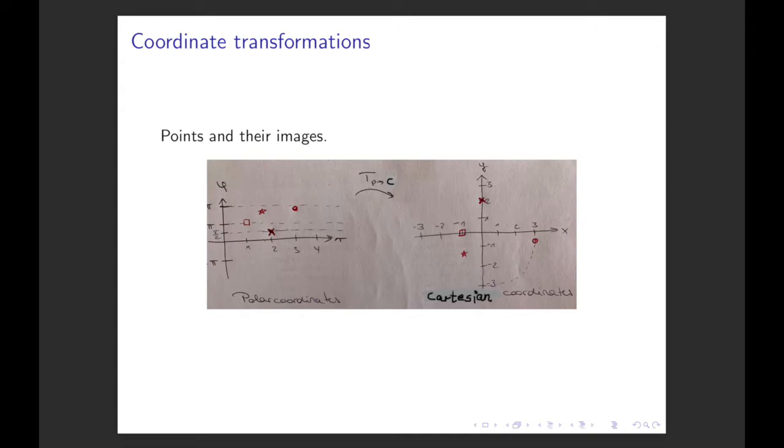Same for the others, for example for the square with Cartesian coordinates -1, 0. This means length is -1. No, wait, length is positive, so length is 1. And the angle is pi. And that's what we have in polar coordinates: (1, pi) for the square. For the round circle, this has almost 2 pi as angle and is about 3 in length, so we have polar coordinates (3, 2 pi). There's a 2 cut off at the left of the picture.